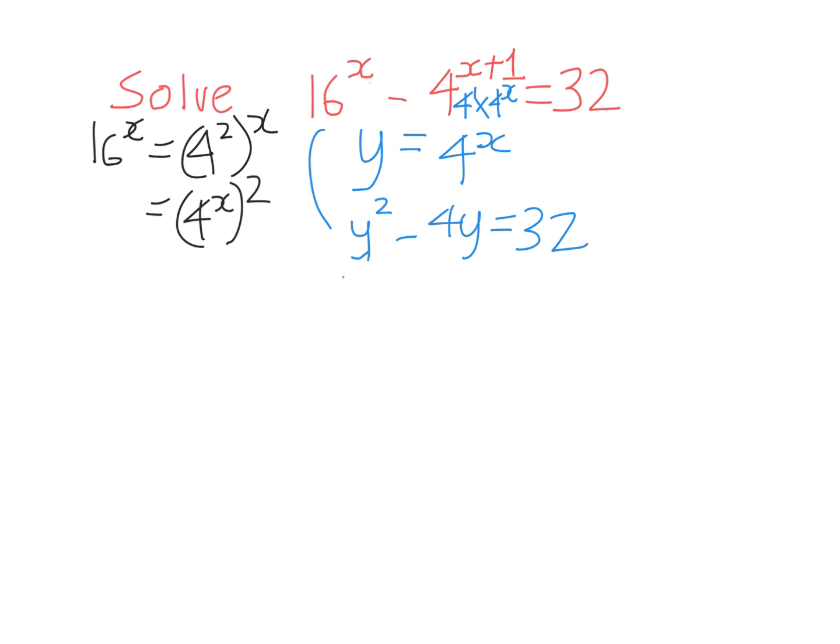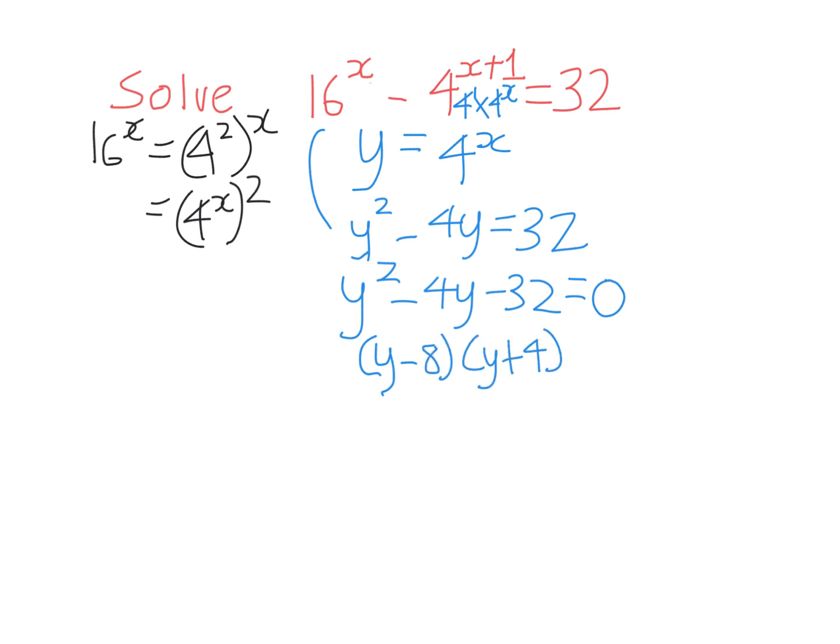Now whenever we're solving quadratics, we make one side equal to 0. So when you're here, you can probably just put it in the polynomial solver of your graphics calculator, or we can factorize it like this. So we end up getting y equals 8 or negative 4, but we're not done here. We weren't asked to find y, we're asked to find x. So I'm just going to replace y now with 4 to the power of x. So I have 4 to the power of x equals 8 or negative 4. So now I'm going to solve each of these individually.